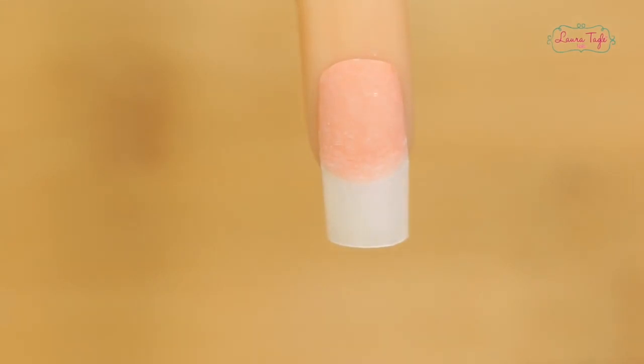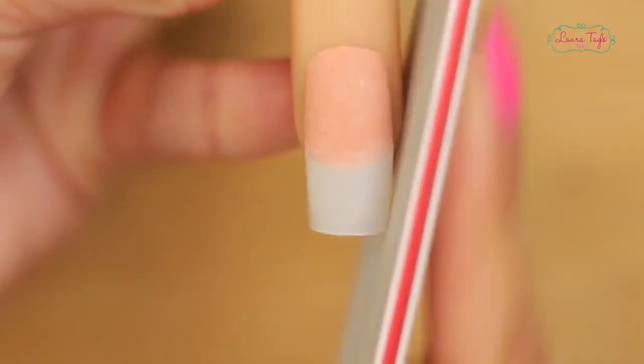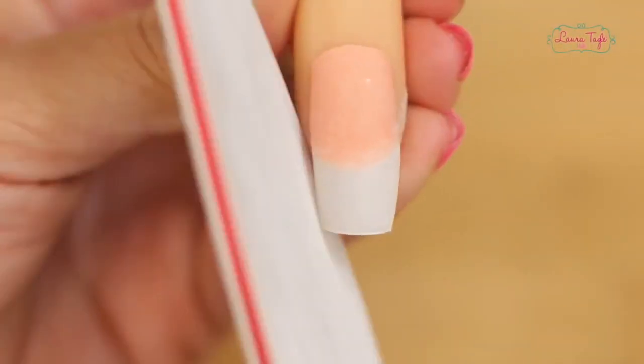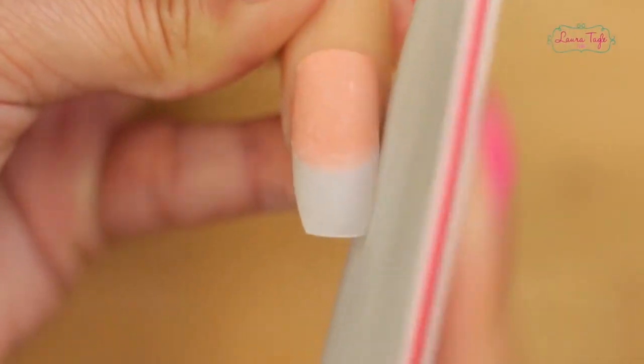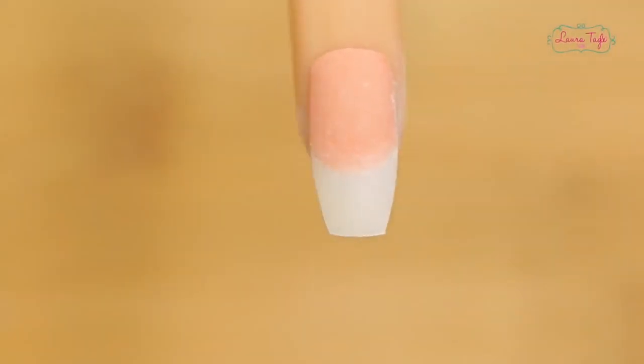Ballerina or coffin nails. This tip is really in style. So many people have asked me about it since it's been a major trend since last year. So what we're going to do is we are going to file it just like we did with the almond tip on the last nail. So you see the curved laterals as well as the curved sidewalls. And the only difference is that the very tip of the nail is entirely straight. So this is how we get our coffin or ballerina shaped tip. It looks beautiful. Next, stiletto.